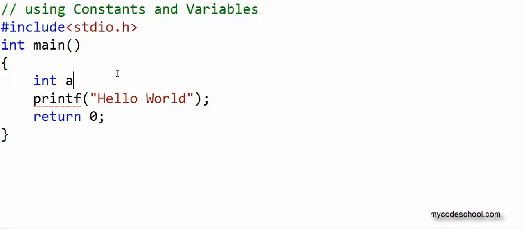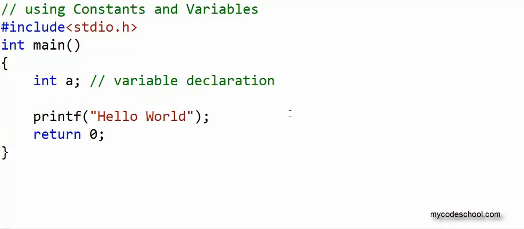A C statement must always end with a semicolon. This statement is a variable declaration. We have declared an integer variable, a variable of type integer named a. Basically what we have done is we have reserved some space in the memory to store an integer, and we can read and write to this memory using this variable name or identifier a.